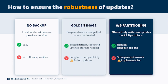One key problem you can have is long-term compatibility. If you are talking about a remote update, you will probably have a certificate that you will use to authenticate your device to your cloud platform. It will probably be certificate-based, but your certificate has a time limit. So you need to be sure that your certificate has a long enough period of validity to be able to connect to your server even in 10 years, 15 years. What is the lifetime of your product? That could bring some issues. So maybe you will have to build something that will help you to renew this certificate. And that could bring complexity. So be careful with that.